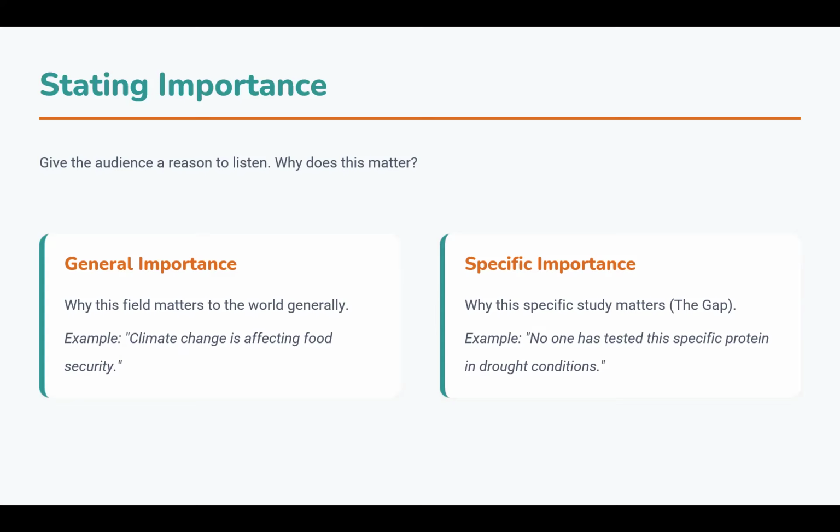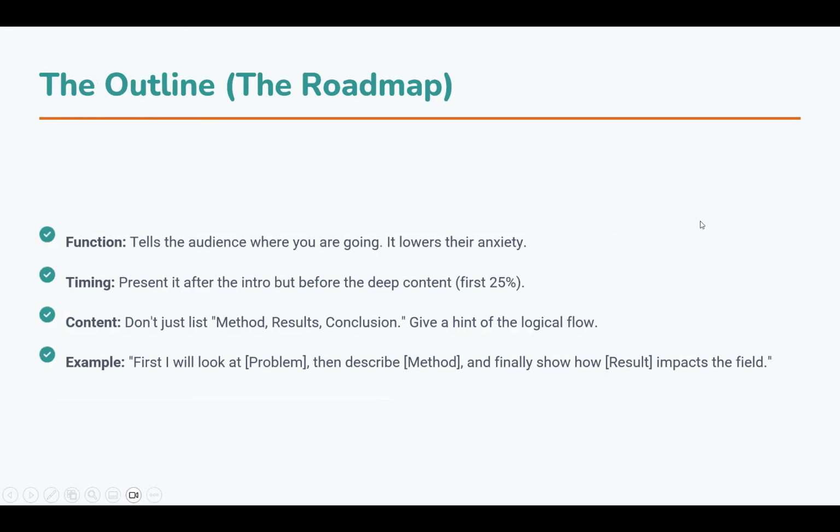And then you are inviting them to the infield little by little throughout your presentation. So you see that dealing with an outfield audience, you are navigating them through outfield to midfield and infield. That is your mission in your presentation. So this is how you have to state your importance, from general importance to specific importance. The next thing is the outline, which is part of the introduction. You know the function of an outline is giving them a roadmap. It tells the audience where you are going, right?